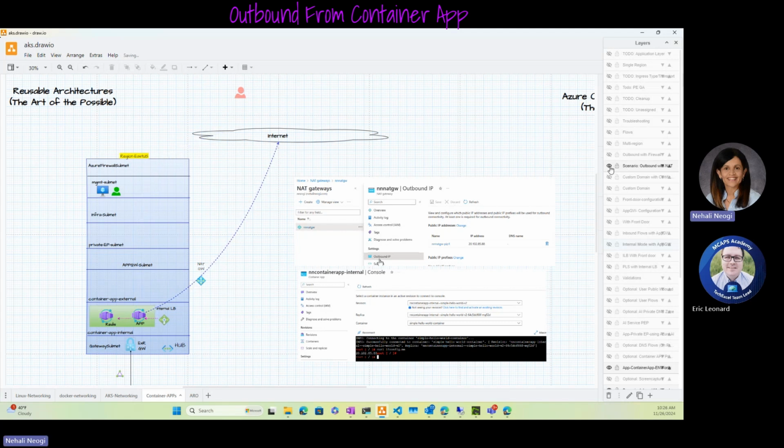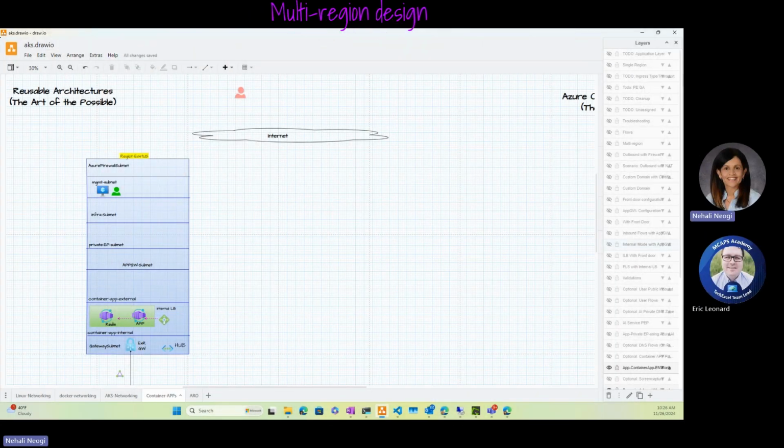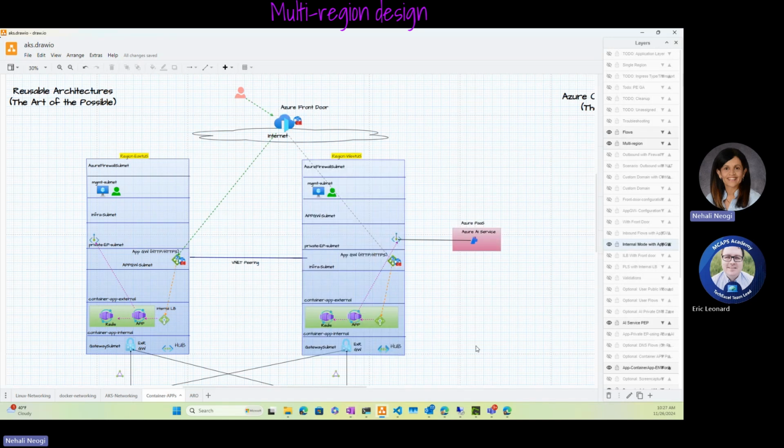Yeah, so now I think we're ready to jump on to our next scenario, which is the one with the multi-region. So let me make sure that I have the right layers highlighted here. So here we are seeing the multi-region part. And the way the flows will work with multi-region is, of course, you could have an active or active standby, but you would have Front Door and the app gateway as the origin to the Front Door using the integration.